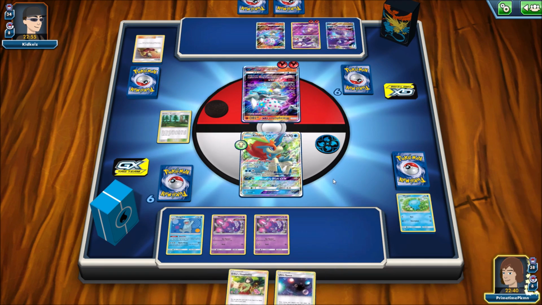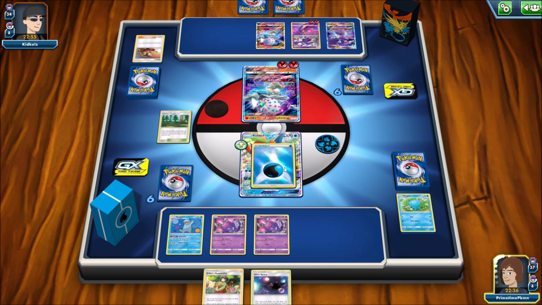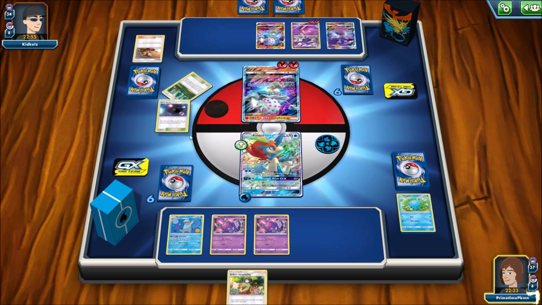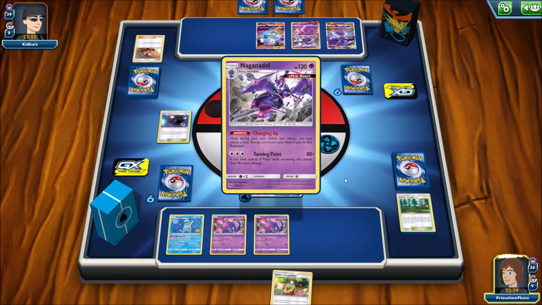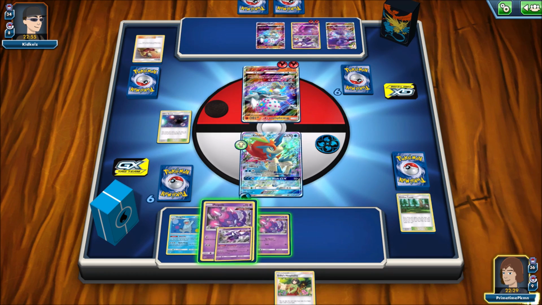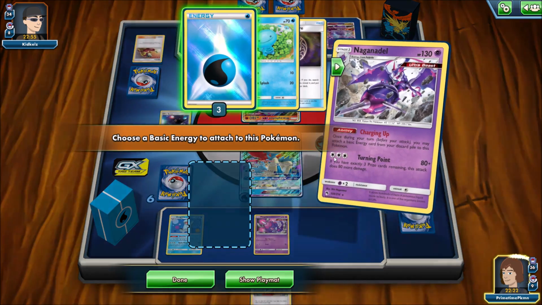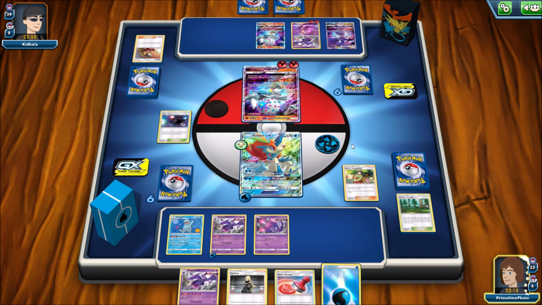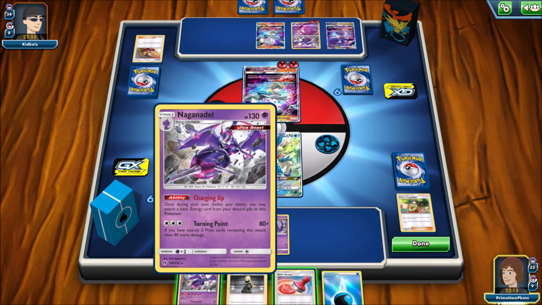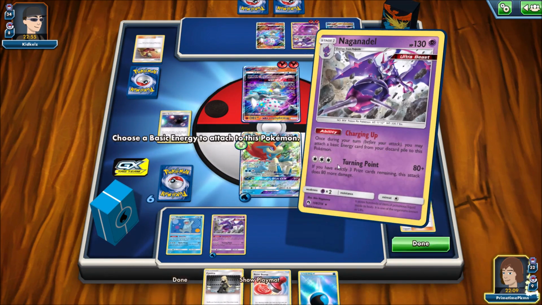I'm going to discard the Wooper. I'm going to get a Water Energy. Put it on Keldeo. And then I am going to put Ultra Space out there just to get at least one Naganadel, and then I will use the Erica's Hospitality for 4. I need one more energy to be able to attack with Keldeo. So let's see what happens with Erica's Hospitality. Did get it. So I needed the Naganadel, and then I can accelerate that. Charging up.